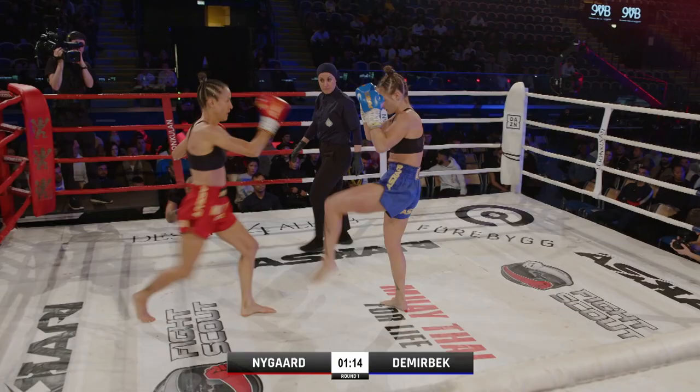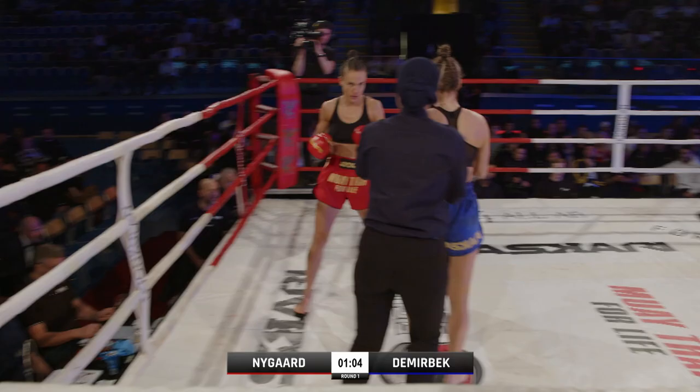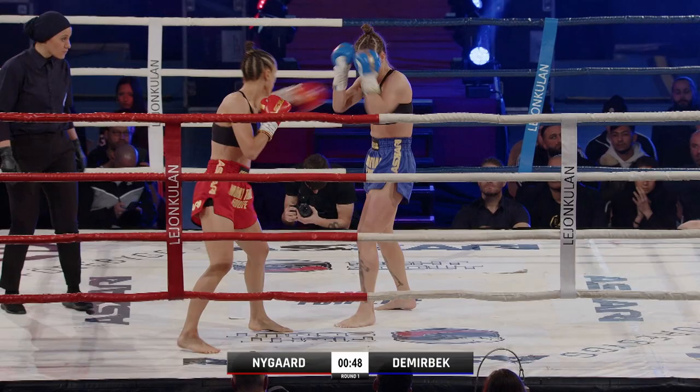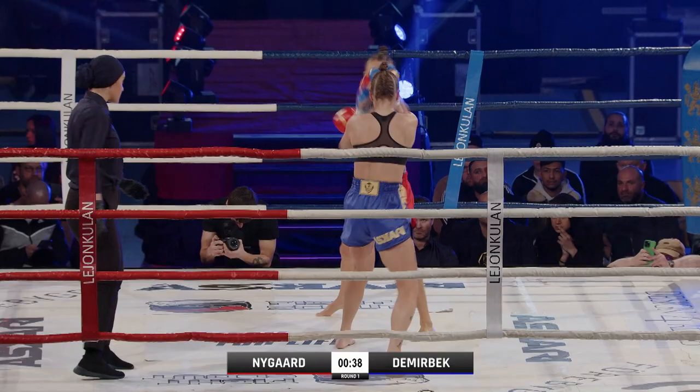Body shot that. Oh, that was a good knee. Leave your knee and then locking out, so she's won the exchange. Nice kick into the inside leg. Just see the reddening though on the flank of Filiz. Oof. I like Filiz's left body shot. She's not throwing it enough though. Heavy jab. She's not throwing it enough though, is she?